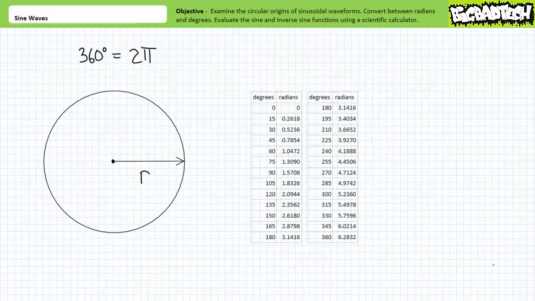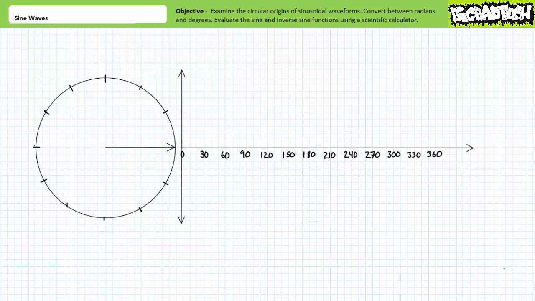One can divide a circle into 15-degree increments to find the following equivalent positions in this table. If you wanted to, you could do this in smaller 5-degree or even 1-degree increments, but ain't nobody got time for that. You get the picture, and you should be able to perform conversion between radians and degrees and vice versa with little difficulty. Now that we've got a pretty good understanding of those properties that define a circle, let's examine the origin of the sine wave and how the sine wave and circle are related.